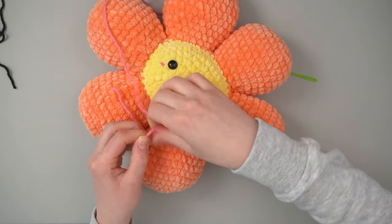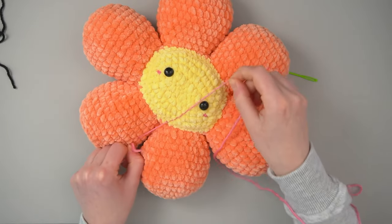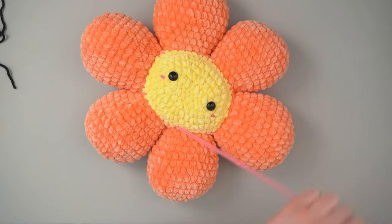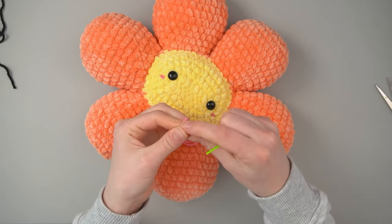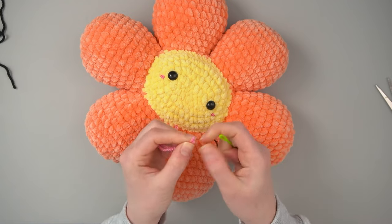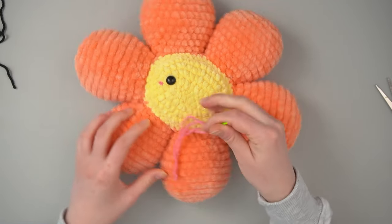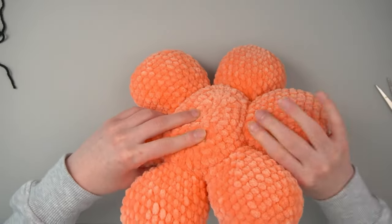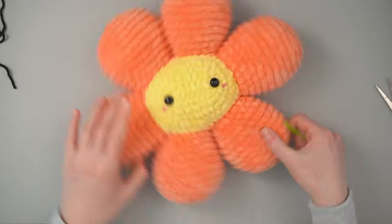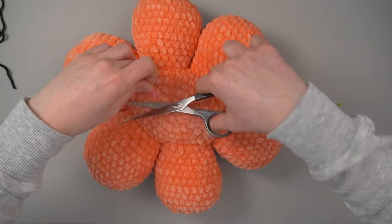I've never done this before, but for the sake of security, I guess, I'm just gonna tie it in, and then I'm gonna cut this yarn because it's way too long, and then I'm gonna try and sew both of these into the piece without moving around too much of my stuff. So I'm gonna bring it to the back, I guess. I guess that works, eh? You can hardly see it. And then I'll trim these.